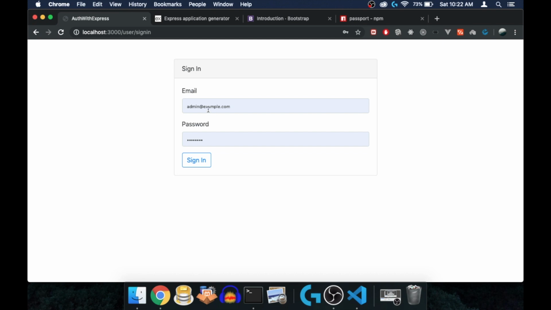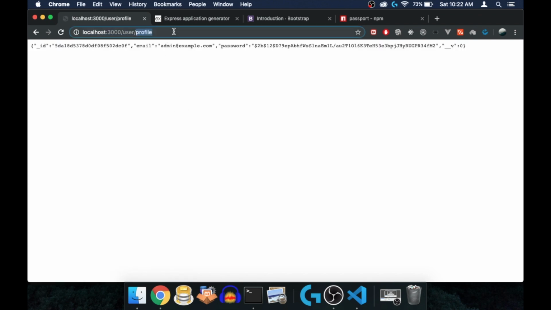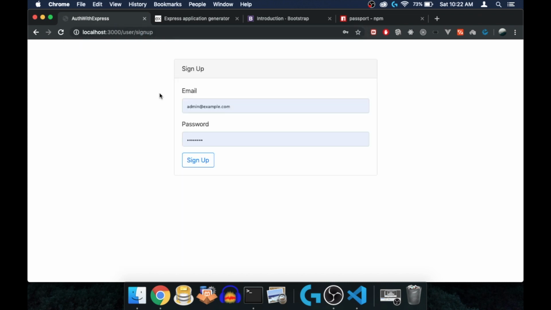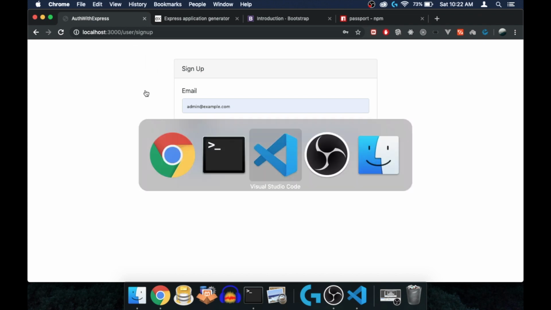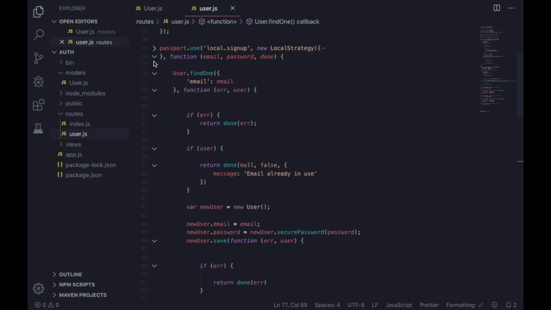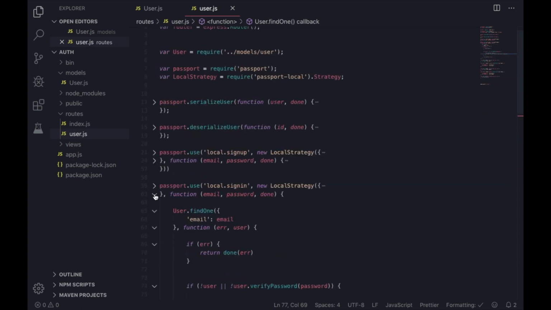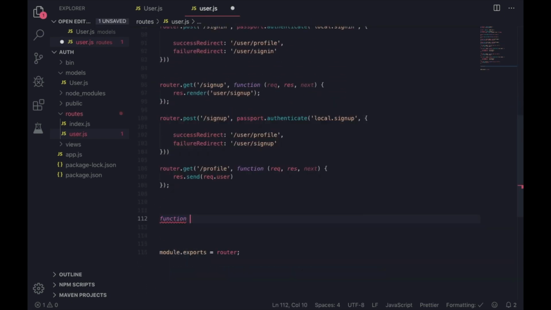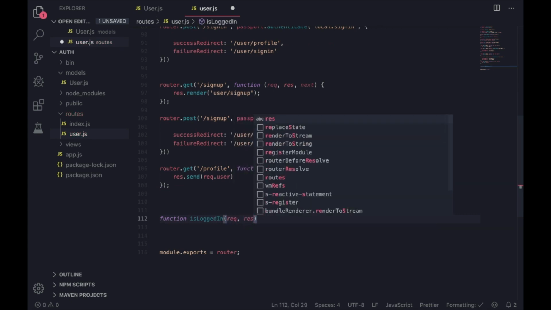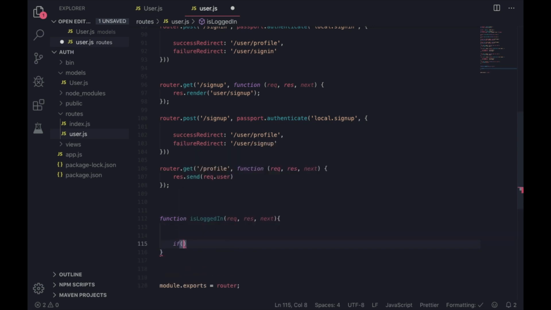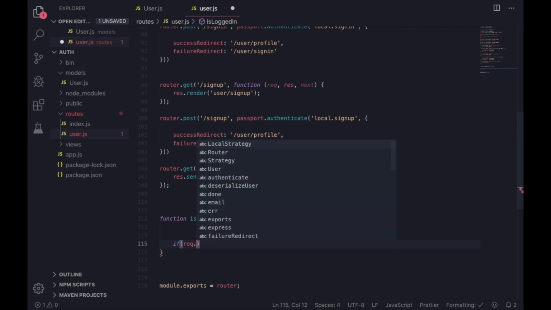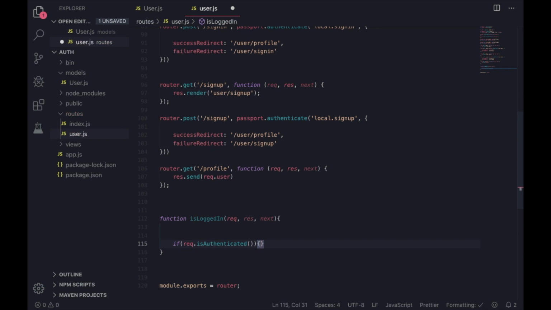Now, what I also want to do is, when a user signs up and is on their profile page, I no longer want them to be able to visit, for example, sign up. That's not something we want. So let's secure our paths. To do that, first close everything inside our router. Then down here, I will create a new function called isLoggedIn. Here we get request, response, next. And we simply say, if a request is authenticated, which will return true or false, and if this returns true, just do whatever we want to do. Otherwise, just redirect to the root path.